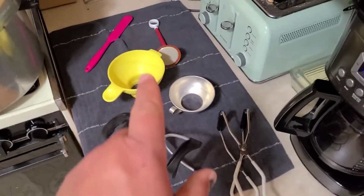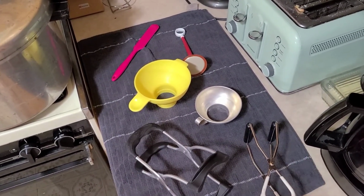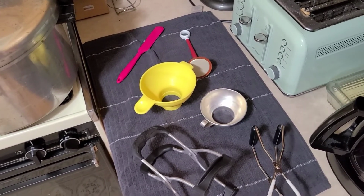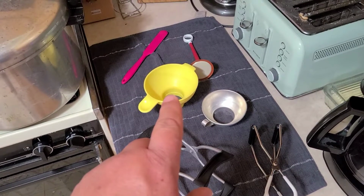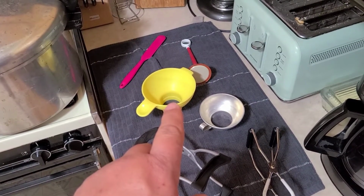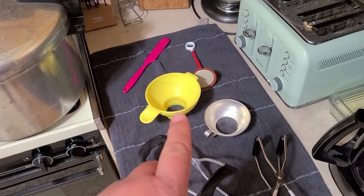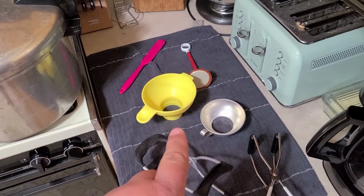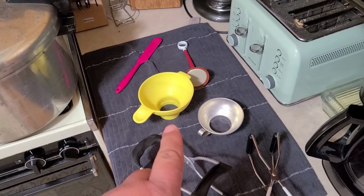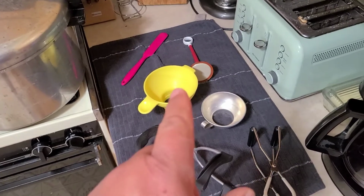You're going to need a funnel to fill your jars, and that keeps the top of your jar from getting food on it when you're filling it. Also, like this one here, when the items that you're putting in the jar reach the bottom of the funnel there, you've got exactly 1 inch of headspace. I really like this one too because it's got a small funnel that clamps onto the bottom or just pushes onto the bottom if you need to fill a bottle with something. And it's also got a strainer that snaps in the middle. So I really like this plastic one.